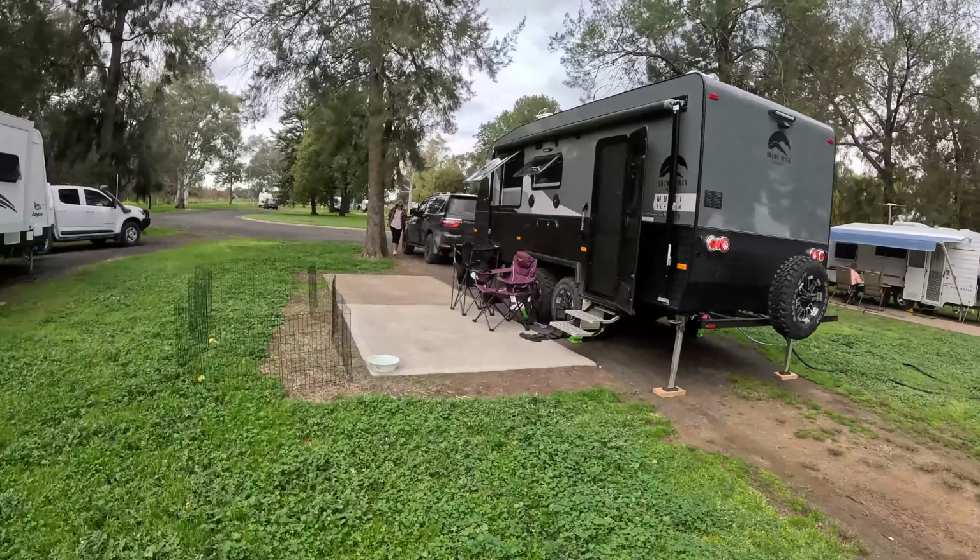So yeah, toilet block and pool over there. Old, but clean, good enough for a caravan park. Big grass area in the middle, no one uses that. And more caravan park sites over the back, nice big large sites, so it's really good. We'll go for a little bit of a walk around from the office, and there's a little animal park up the back as well, so we might have a look at that one.